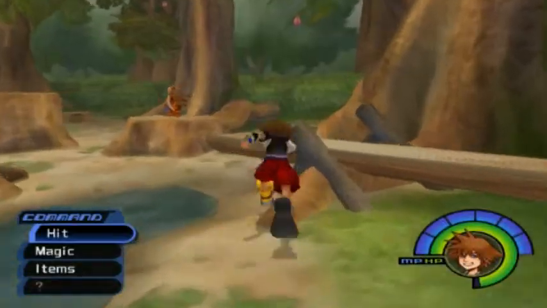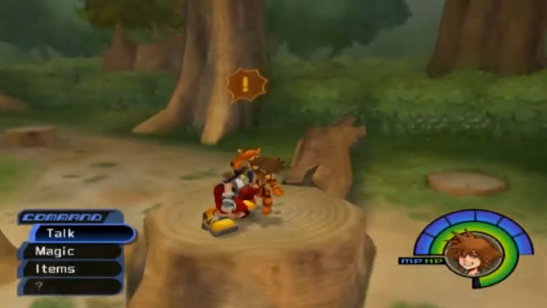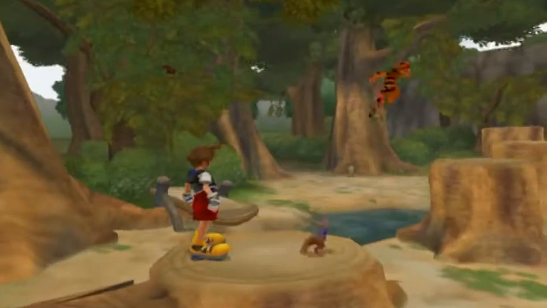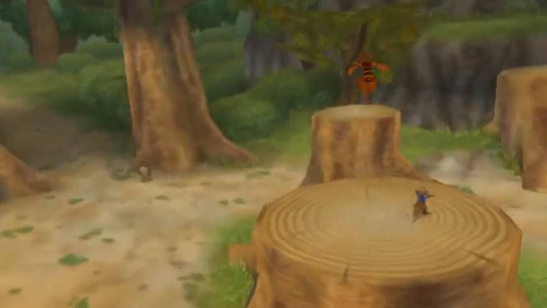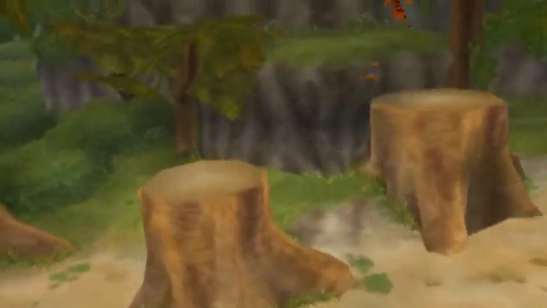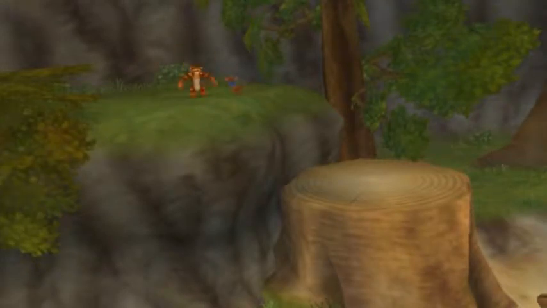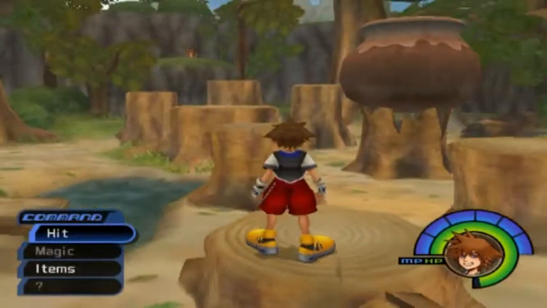Okay, so what we need to do is we need to go to Tigger in order to start the minigame. Tigger Bounce. Basically, this is a game of follow the leader. You have to bounce on the stumps that Tigger bounces on, and in the exact same order.